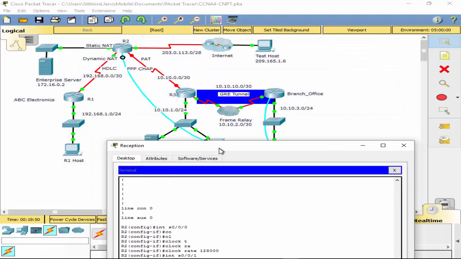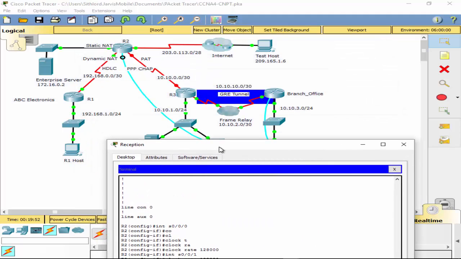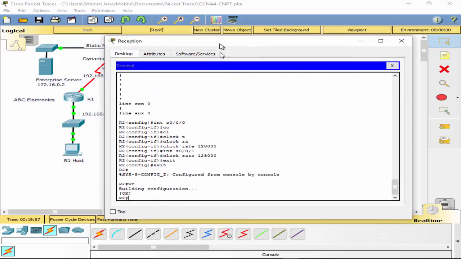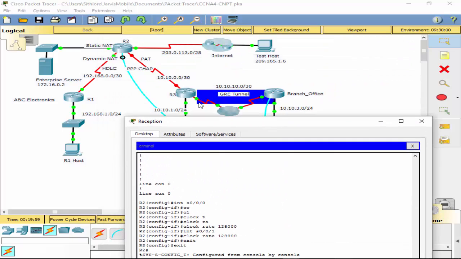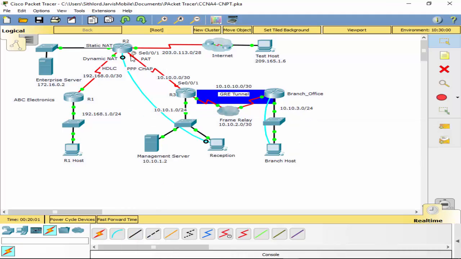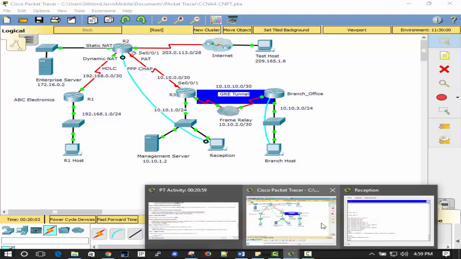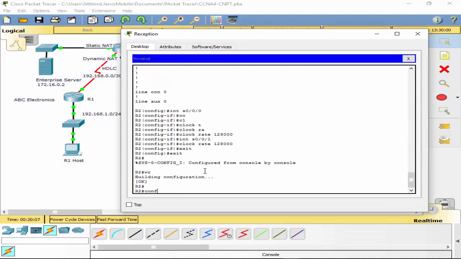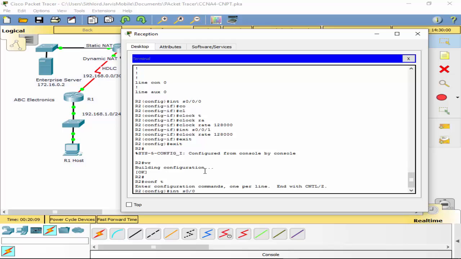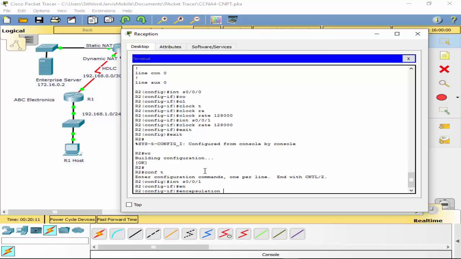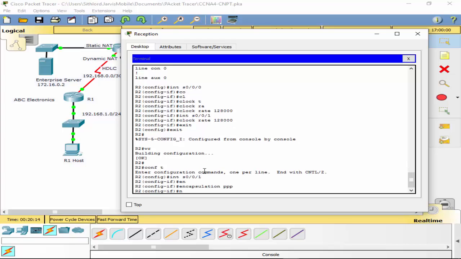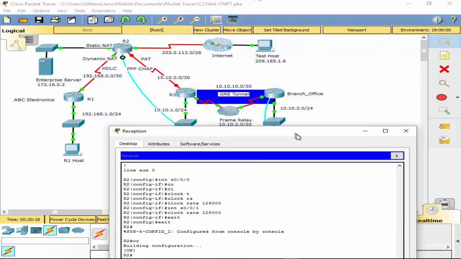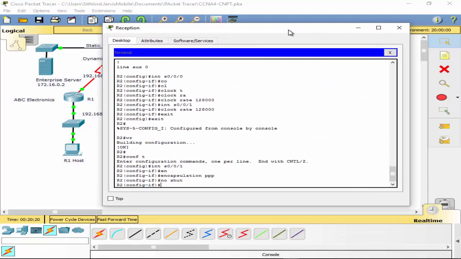Alright, so R2 and R3 are connected through the interface that is down. So I'm just going to look right now. S0/1. Is that the one we're in? Luckily, that was the one we were in. Interface S0/1. Encapsulation PPP. No shut. Let's see if that's it. That is not it. We'll go into R3 after this.